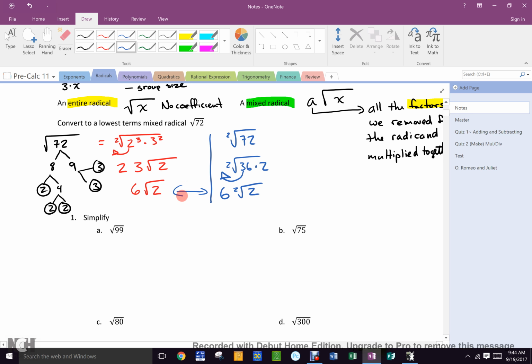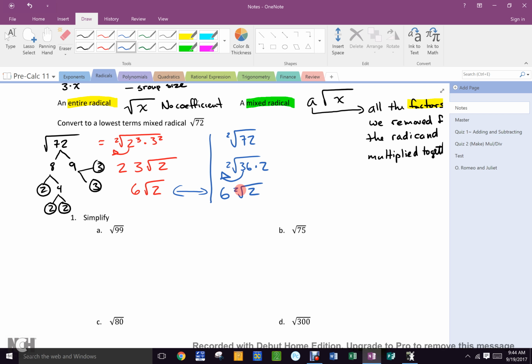And you can see that they are the same answer. I just wrote the index there. Is everybody cool? So if you know your square roots up to about 20, this becomes really, really easy to do. And I warned you in the 10th grade, if you were in my class, you should memorize the first 20, right? 1 times 1 is 1, 2 times 2 is 4, 3 times 3 is 9, up to 20, which is 400. It's really, really helpful. It's not needed, but it's really, really helpful.